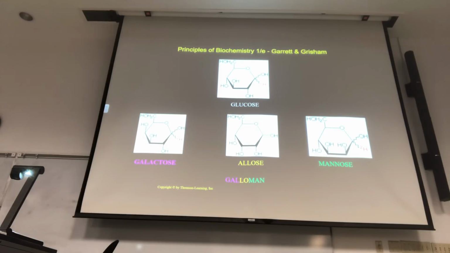Yes, question? So what if you had like alpha galactose and alpha allose, then wouldn't they be epimers? Alpha galactose and alpha allose would differ at 2 spots. You'd have to draw it out, but they would differ at this carbon on the left and this second one right here. They'd be pointing in different directions, so they'd be diastereomers.